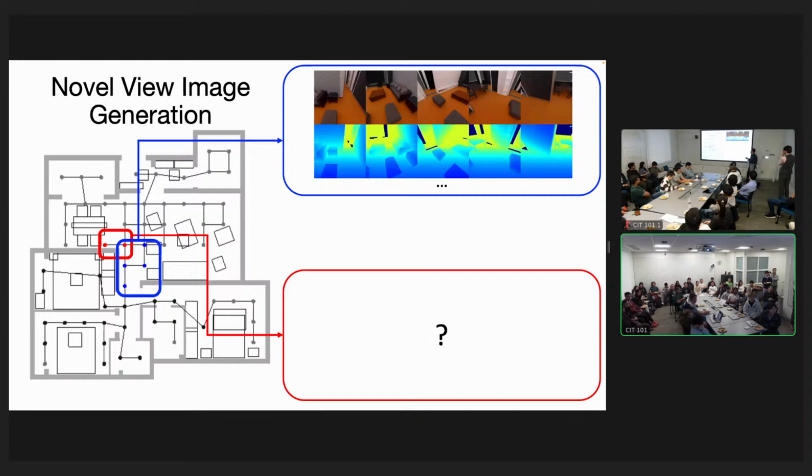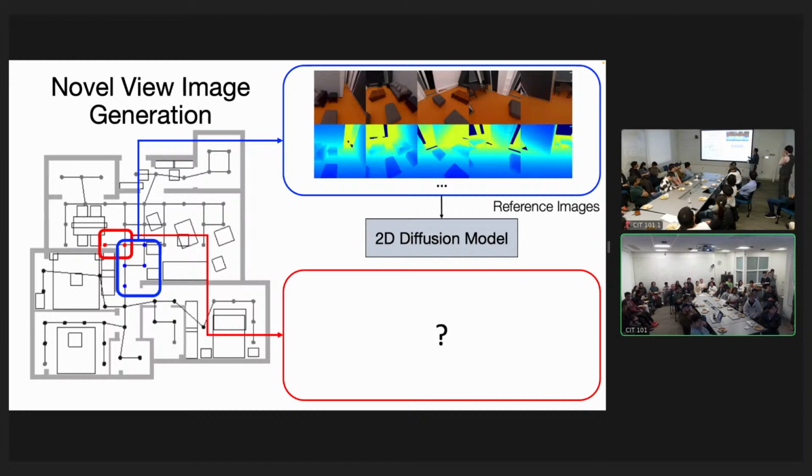What we do is use a 2D diffusion model. We use a stable image diffusion model, and it takes what we call reference images, because they are from the neighboring nodes of these two red ones. They tell us what is already in the scene because they have some overlap in the view. At the same time, we also have useful information from the layout, because the floor plan tells us, oh, probably there should be a table over here, or there should be a bed over there.